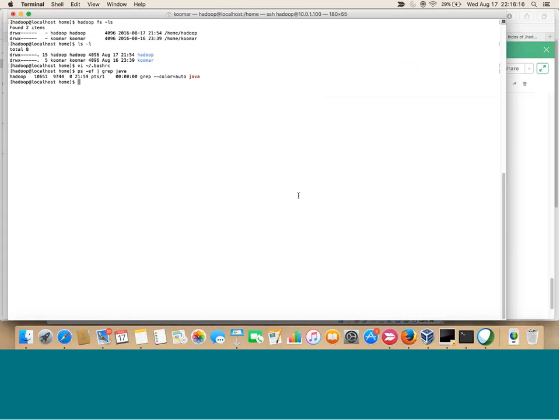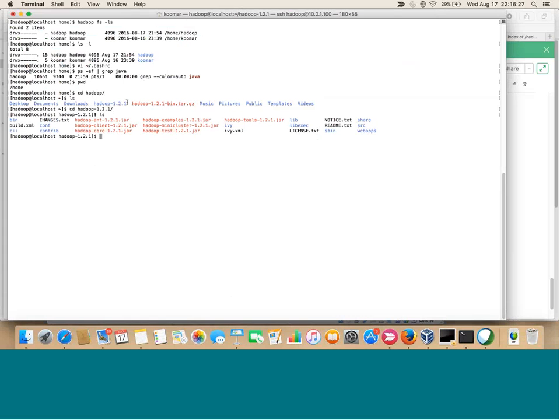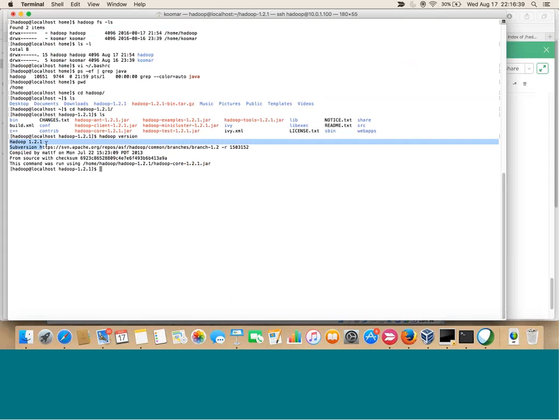Now, come back to your location where you have your Hadoop installed. So you're going inside your Hadoop directory. Okay, so go inside the Hadoop directory. I told you, in the bin we have already seen, your Hadoop command which you are actually running is being picked from your bin directory, right? If I type hadoop version, it should indicate which version of Hadoop I have installed. Okay, this is coming from the bin directory.